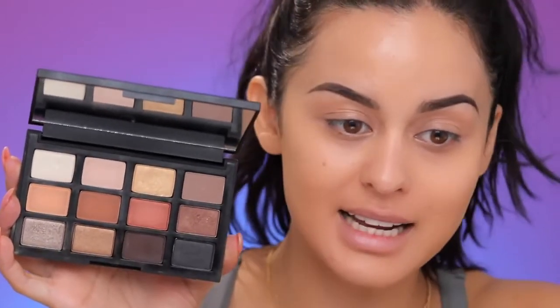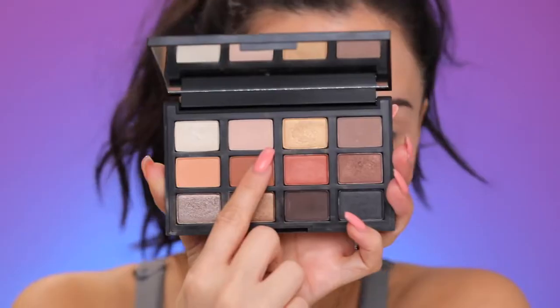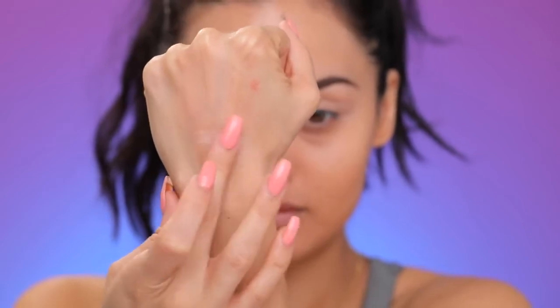For the eyes today, I'm going to be using the Narcissist Loaded Eyeshadow Palette. I like the packaging — it's so pretty. This is actually limited edition and has 12 super velvety eyeshadows. They're so pretty; these are everyday wearable eyeshadows you can use from day to night, and you can deepen it up with the darker shadows or add some shimmery sparkly lids. I'm gonna go in with 'Winter' right here — this is like a warm beige matte color. Very pigmented. I'm just gonna use that all over my lid, load it up and pack it down.